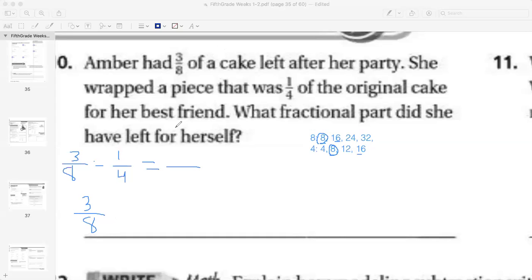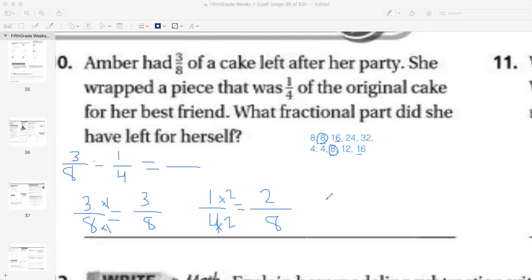So I have 8. So that means I'm taking my 3/8 and setting it up equal to a new fraction. Oops, lost my drawing tool. And then also I'm doing the same thing with my 1/4. And then that new denominator we just found would be 8. And if we look, 8, it's already there, so this is multiplying by 1. So this fraction does not need to change, lucky us. And then 4 to 8 is just times 2. And same thing up top, 1 times 2 is 2.